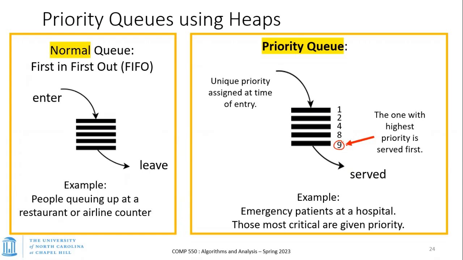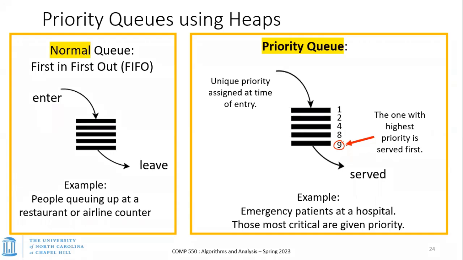So why are heaps a particularly good data structure for priority queues? To answer that, think about what the typical operations were. Did you need to sort the entire priority queue? Let's say you have 100 patients, and you want to serve the patient with the highest priority first. Does everybody need to be sorted? No. You just need to know who the next patient is, the one with the highest priority. You don't need to sort all the patients or all the numbers at one time. That's why heaps are particularly useful when you talk about priority queues.